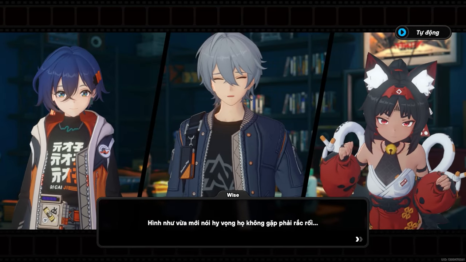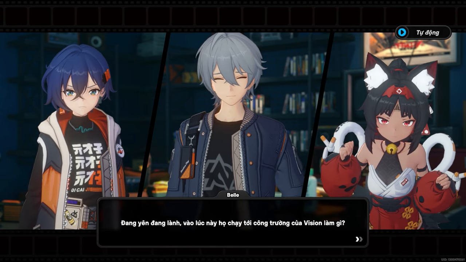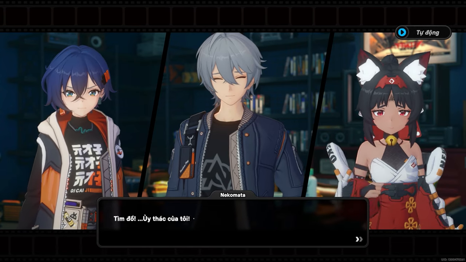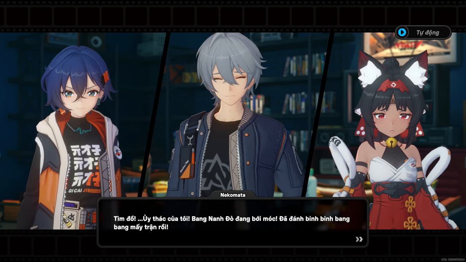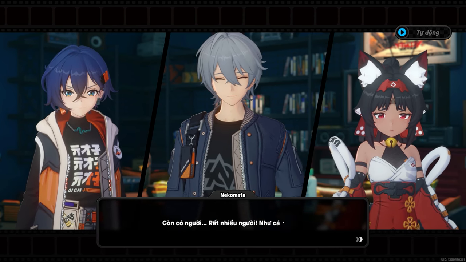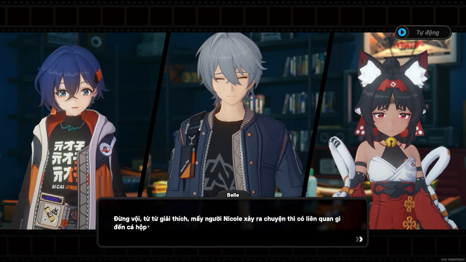Didn't I just say I hoped they stay out of trouble? Do they have a good reason for being at Vision's construction site? They're looking for something. My commission. The Red Fang Gang are causing trouble. There's been several fights. And so many people. Slow down and take your time.